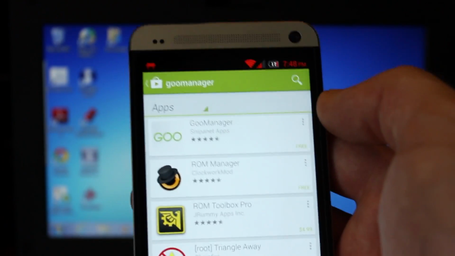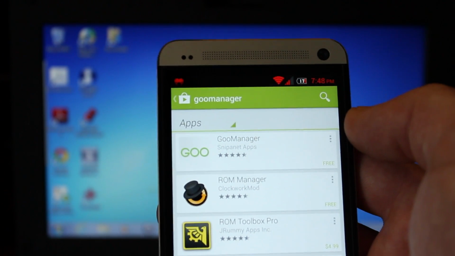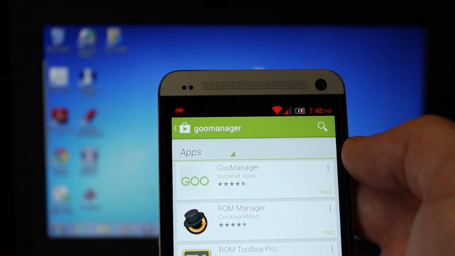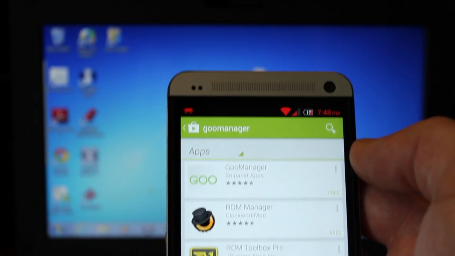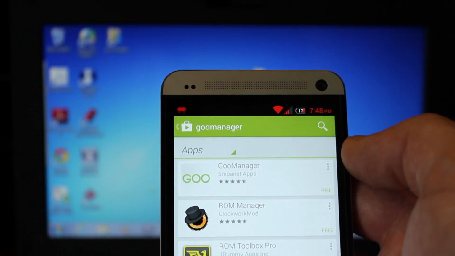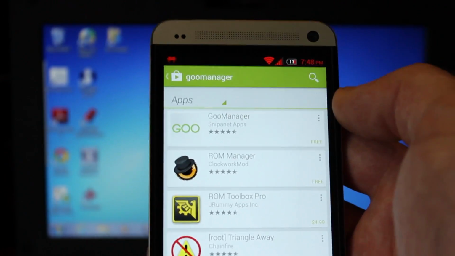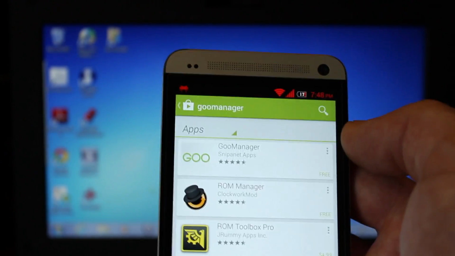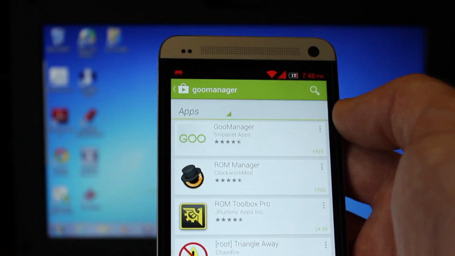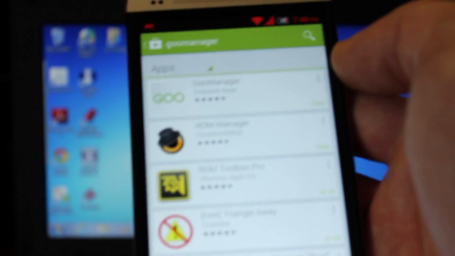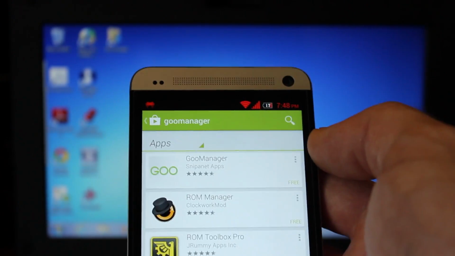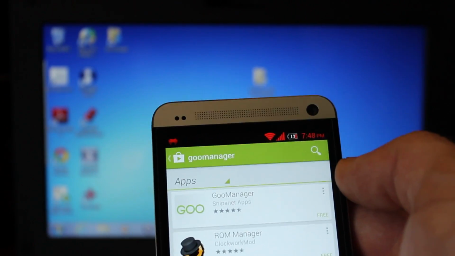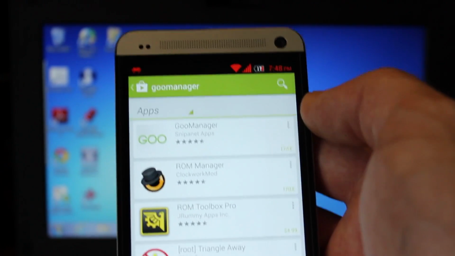Let's do it. So before we do, though, for those of you with Mac computers or any other platform other than Windows, this is not for you. I'm sorry. I do have a Mac computer, but I haven't versed myself well enough in it yet to load Boot Camp and then run Windows off of it. So we're just going to be doing this off of my old Windows 7 netbook here. This worked just fine for me, which is what I used to do it on my own HTC One.